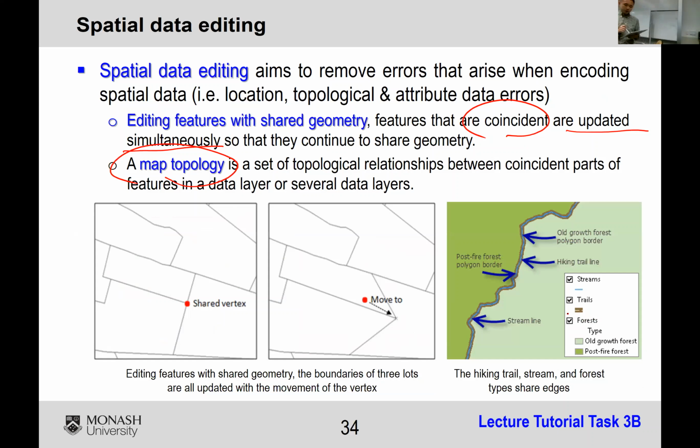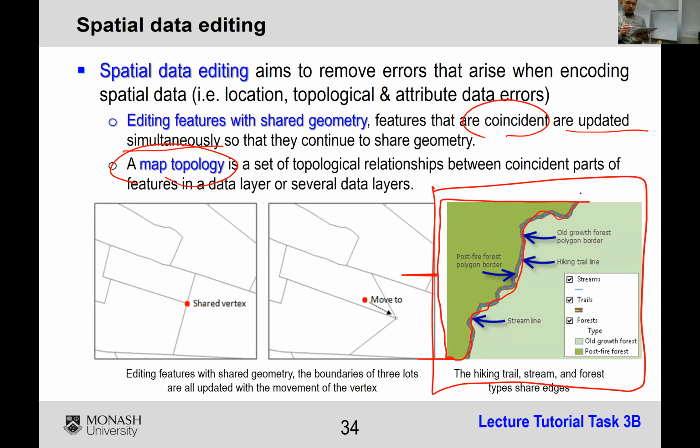So for example here, if we look at the figure to the right, we have a polygon representing the forest. And then the stream, or the hiking trail, is sharing the boundary of the polygon, right? So now if we change the polygon for the forest, the hiking trail or the stream should also change along if they share the same geometry.